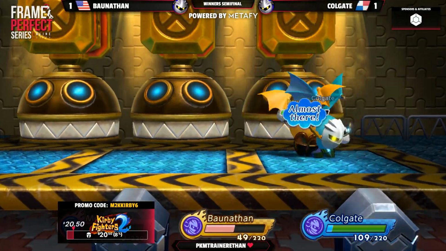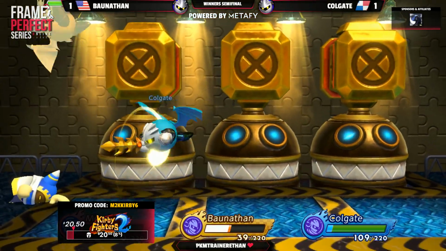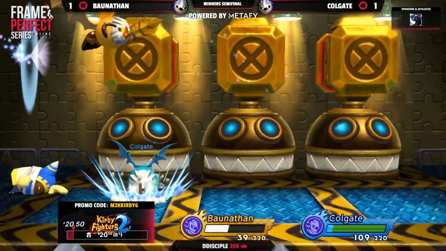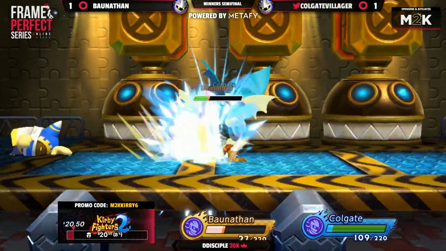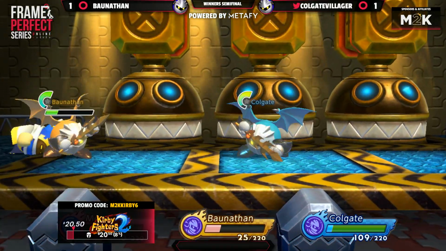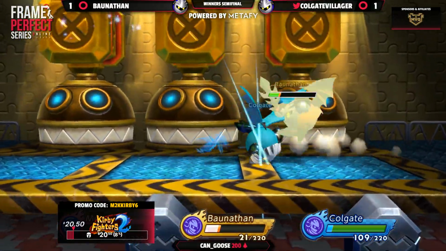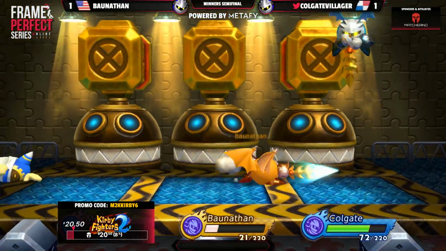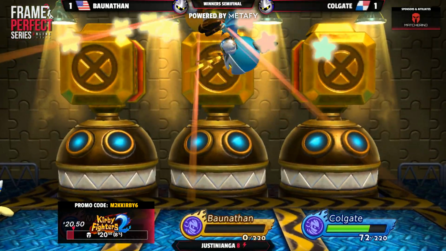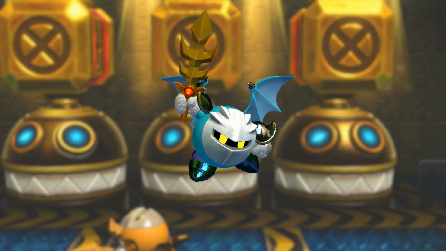Oh, nice down stab out of that pressure. Into the Condor Dive as well. Colgate firing on all cylinders here in Game 3. And in general, Colgate looking way more comfortable on the flat stage. Baunathan was looking better playing around platforms. But Colgate with a big lead here. Again, though, it is a Meta Knight Ditto. Baunathan could kill him off of any interaction at any point in time. Good call out on the dash attack, and the high up Condor Dive hit will take Game 3 for Colgate.